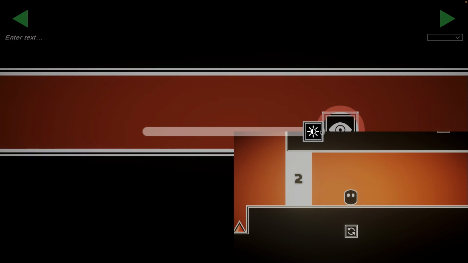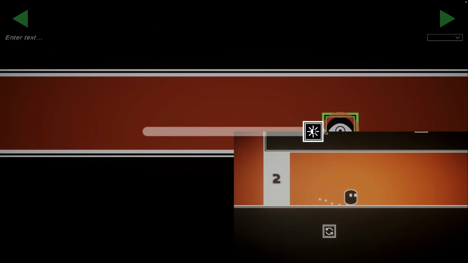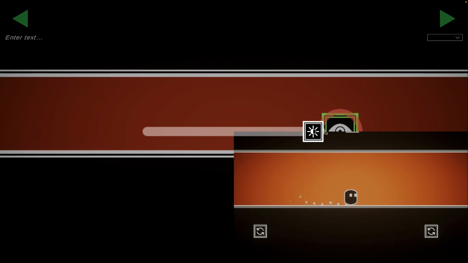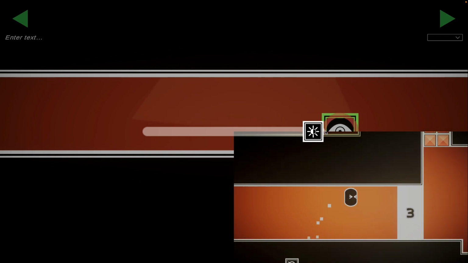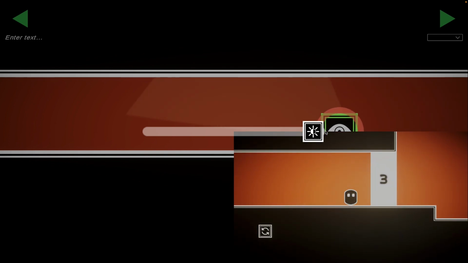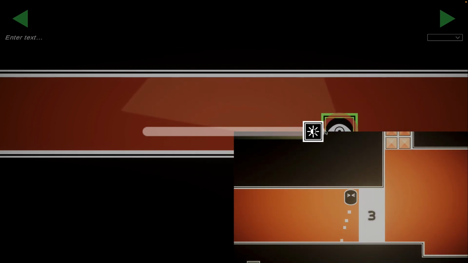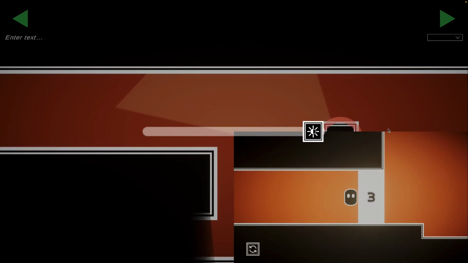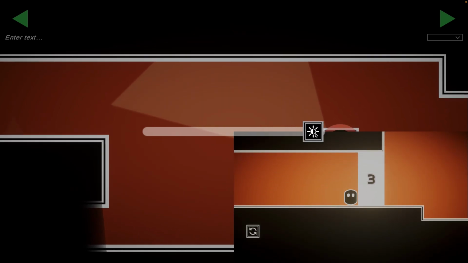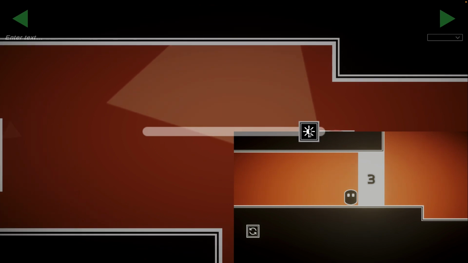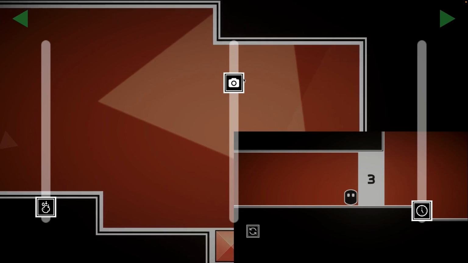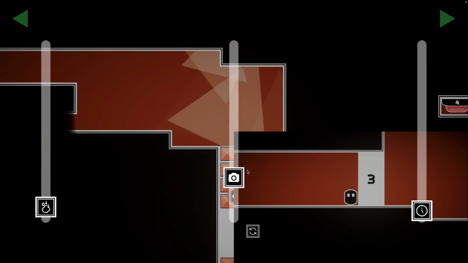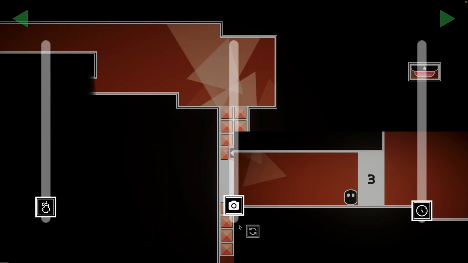It takes a little while. And so we're going to drop it through this spike thing. Like that. But it won't actually get through the door.